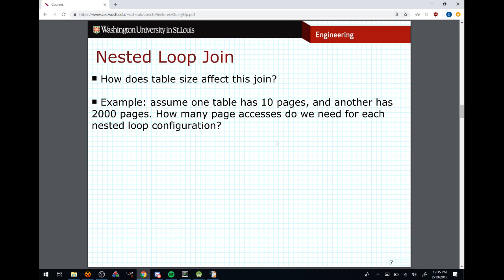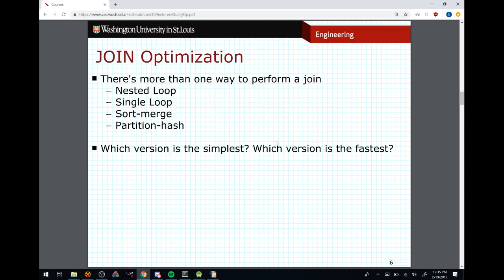It will manipulate those tables. In fact, that's a good point too, right? I don't get to choose how these tables are joined together at all. As a programmer, as somebody writing SQL, I don't get to pick that it's a sorted join. I don't get to pick that it's a single loop join.